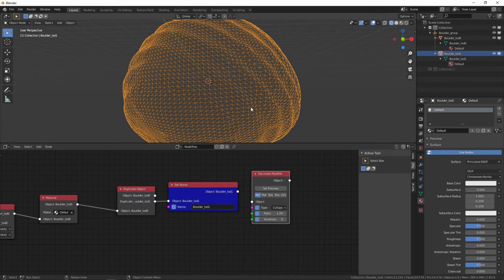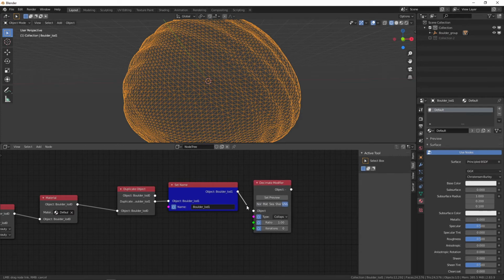I haven't looked at UVs, and I don't think I will for this video, but to preserve them using the decimate modifier, click on that.